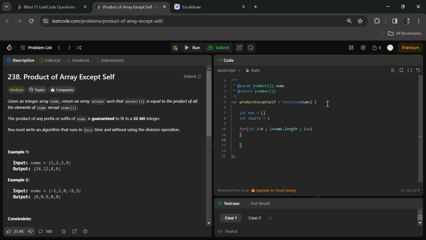Now we'll first push the start and then update the start, right. Now we'll take the start2 variable for traversing it from the right.